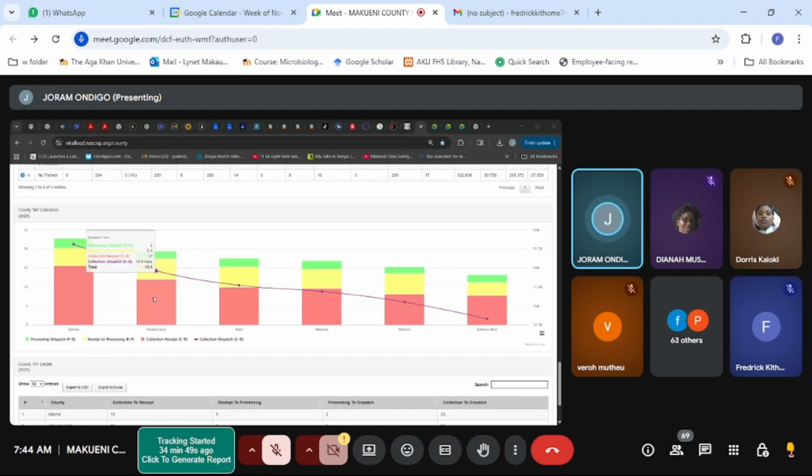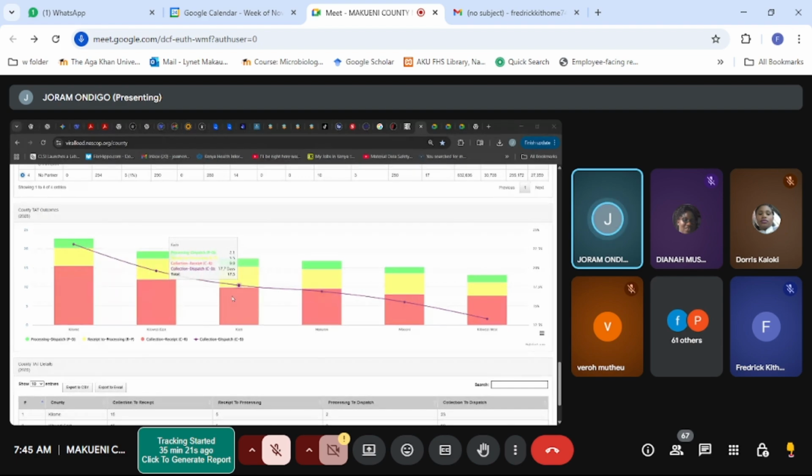So this will tell you that when you go to facilities, we tell the sub-county facilities, your sub-county is not doing very well. They are taking long with the samples in their facilities. Once a sample has been collected, why does it take 2 weeks before the sample reaches the testing lab? So we really need the sample collected even if it is once a week. We are supposed to be seeing a reflection of 7 days, not more than 7 days. So that's how we are able to know that this facility is taking longer, and this facility is taking.